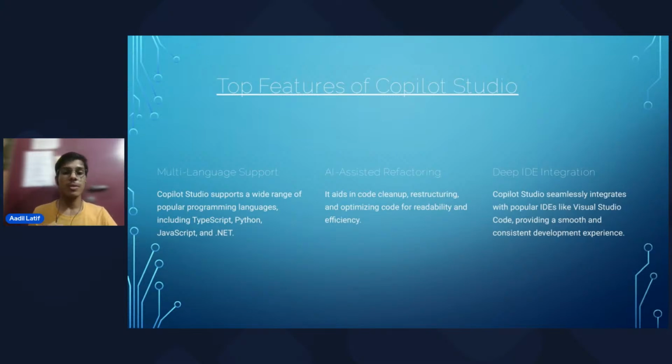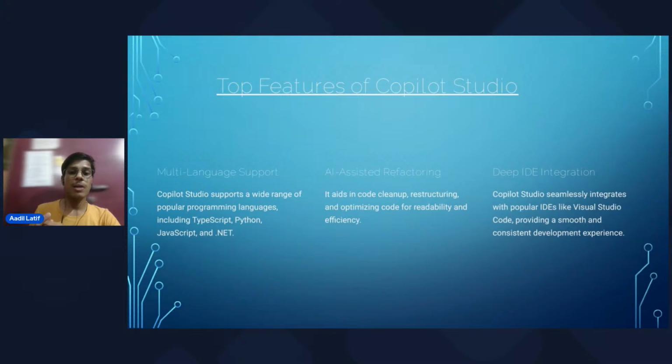After this, it is deep IDE integration. So basically, it is a seamless workflow. Copilot Studio is designed to integrate deeply with popular integrated development environments, that is IDEs. IDE's full form is integrated development environment. Examples of IDEs are Visual Studio Code, that is VS Code, JetBrains, or anything where we can program or run the code.